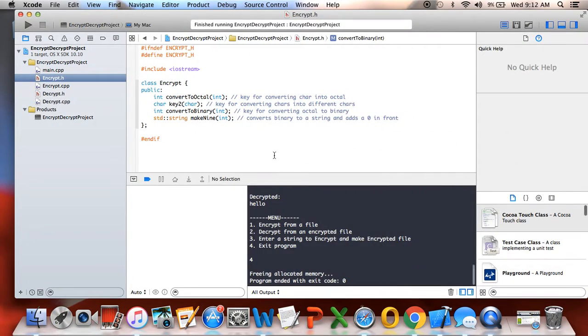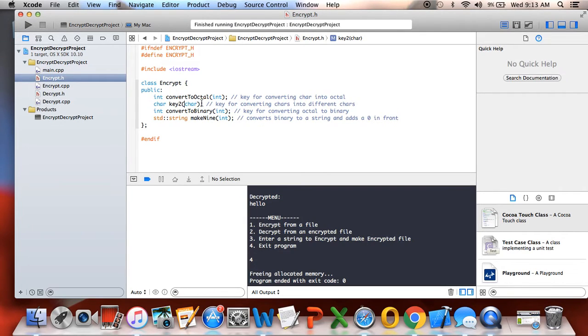Here's my program. It's made up of two classes, two header files, two implementation files, and a main file. The encryption, basically: first I convert the characters, no, sorry, I convert the characters into different characters with this function right here that should actually be on top.